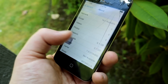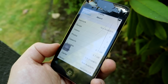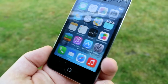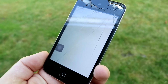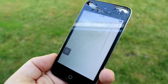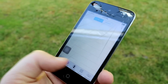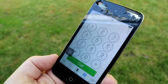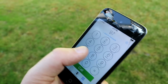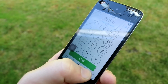You can double check the model number there if you'd like. It is indeed legitimate. That is the iPod 4's model number. Interestingly, while it knows that it's an iPod by the model number, you'll see we have a phone app and options for cellular. The reason for this is to get this thing to boot in the first place, we need an IPSW. Now, if you don't know, an IPSW is essentially the software file for an iOS device, and the iPod 4 doesn't have an IPSW for iOS 7. So what Ralph did is he modded an iPhone 4 IPSW to get this to work. So the device thinks it's an iPhone 4.